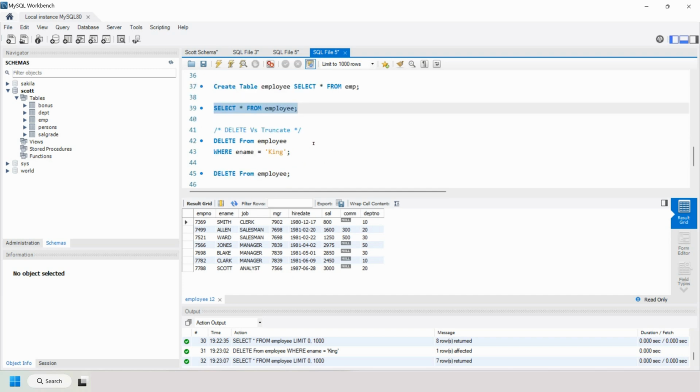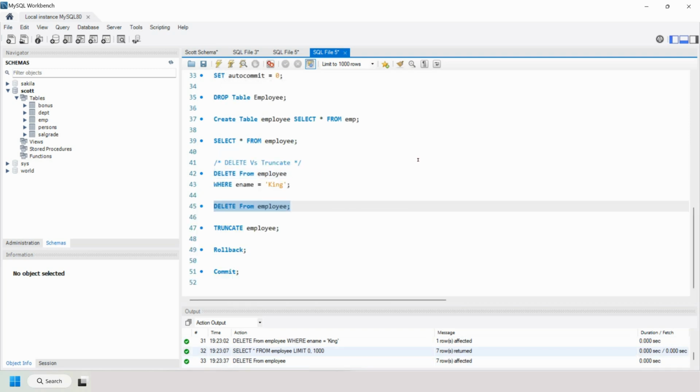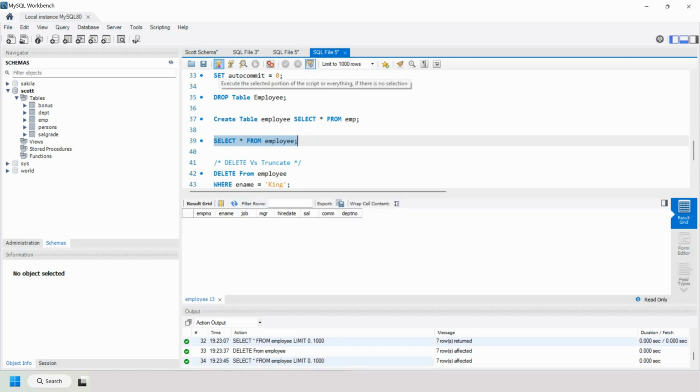Okay, so what will happen if I am not going to mention the where clause in the delete statement? So let's say I'm just writing delete from employee and that's it. The statement is over here. So let's run it. This is executed successfully. Let's run select star from employee. Everything is deleted. So the where clause which we wrote before was targeting particular records. If we are omitting that where clause, it will delete everything from that table.